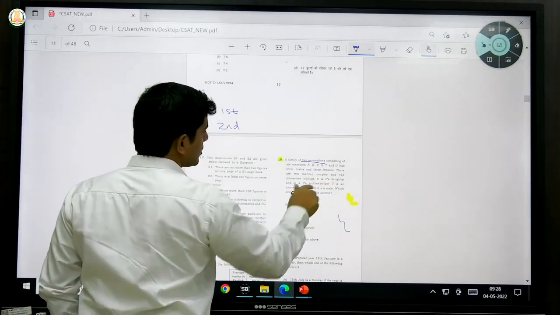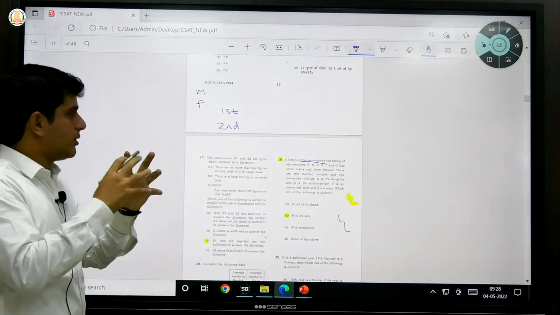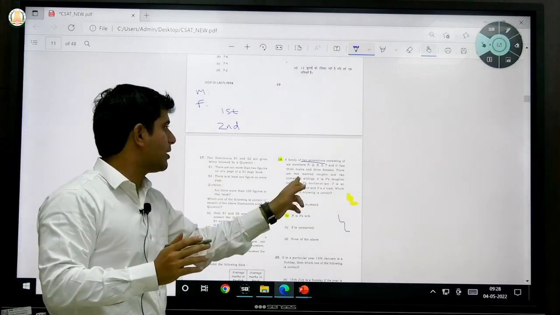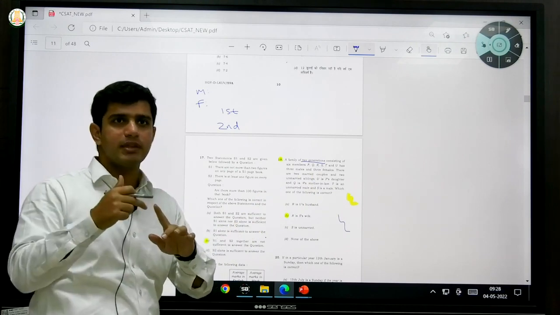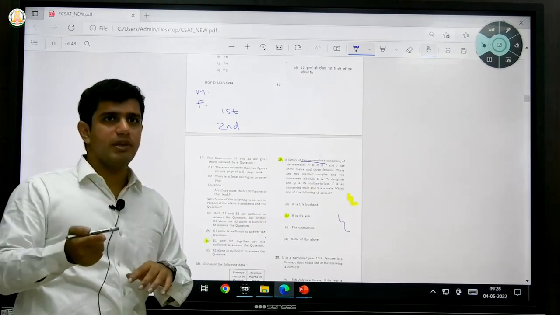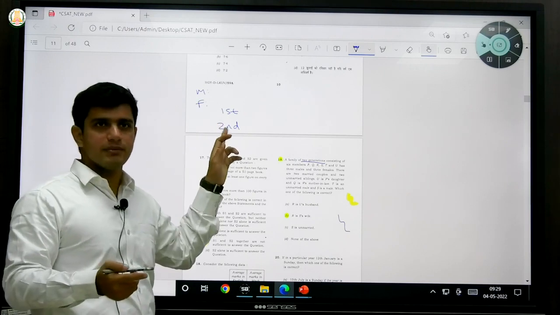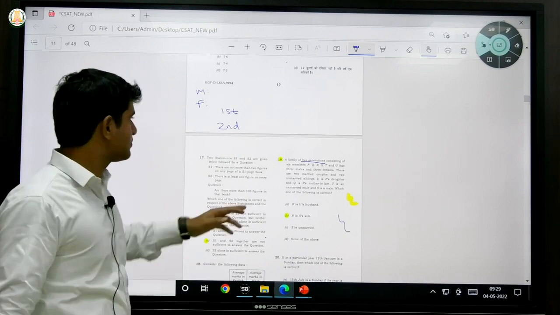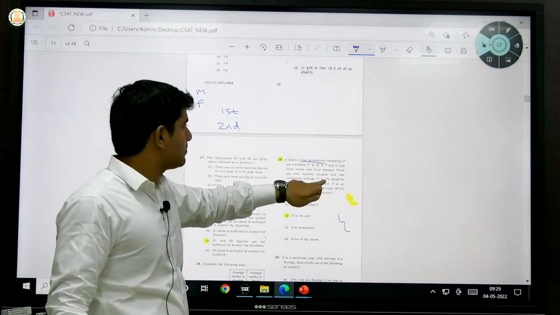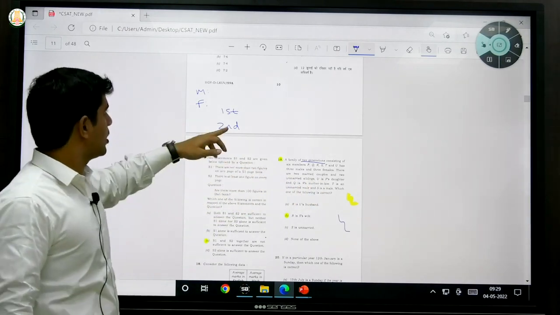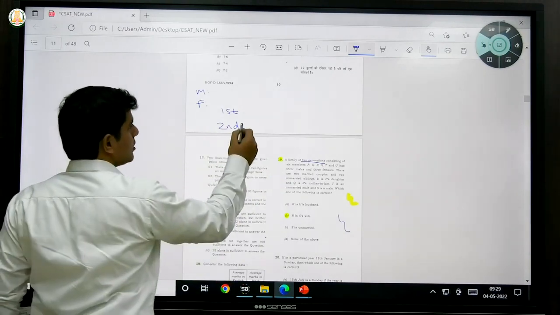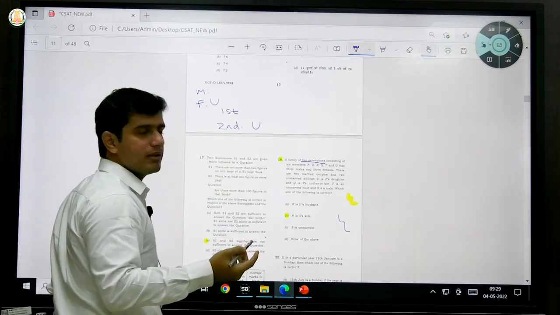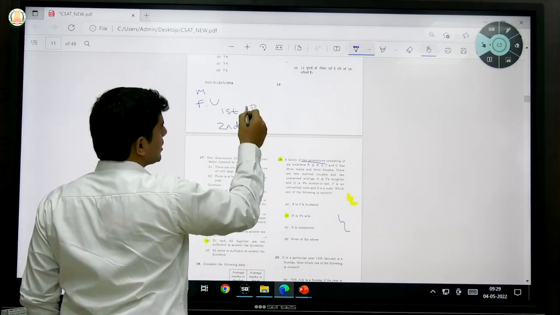There are 2 married couples, which means husband and wife. Then he's saying 2 unmarried siblings, which means within those unmarried siblings there should be one male and one female, because we know there are 3 males and 3 females. That's an interpretation. Based on the given information, you have to interpret that. Then he's saying U is P's daughter. So U must belong to the second generation. Daughter means she should be female. Then P must belong to the first generation.